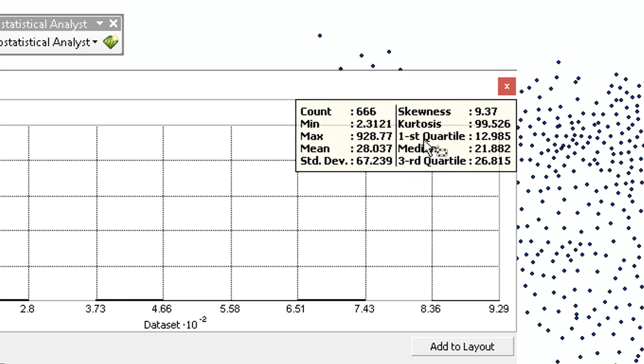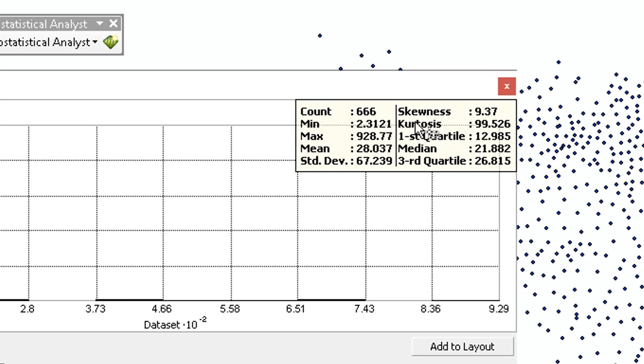And if you see the quartiles, first quartile and third quartile, the first and the third quartile correspond to the cumulative proportion of 0.25 and 0.75. And median, you can call it the second quartile here. So if the data was arranged in increasing order, 25% of the values would lie below the first quartile and 25% of the values would lie above the third quartile. So the next is skewness and kurtosis. It shows us the measure of the spread.